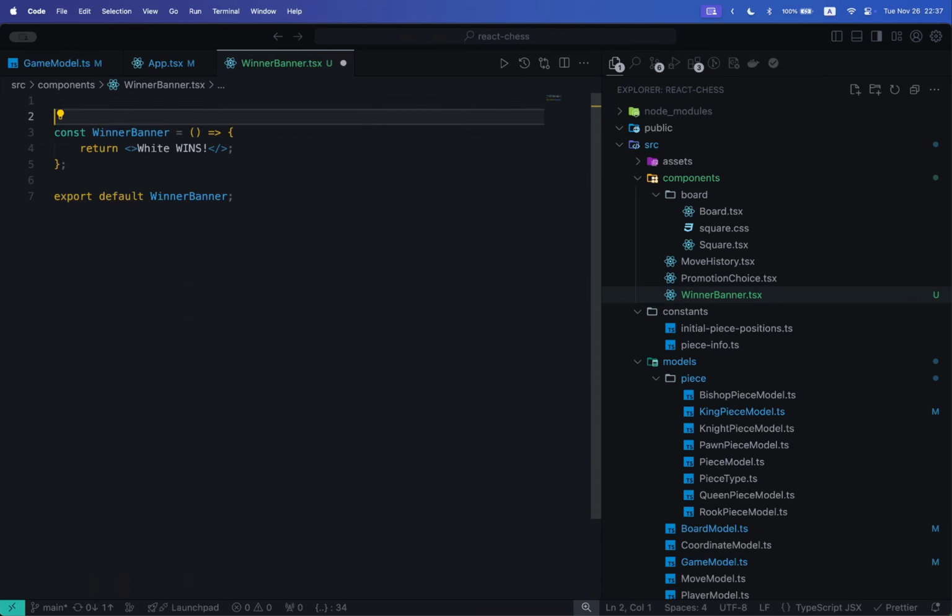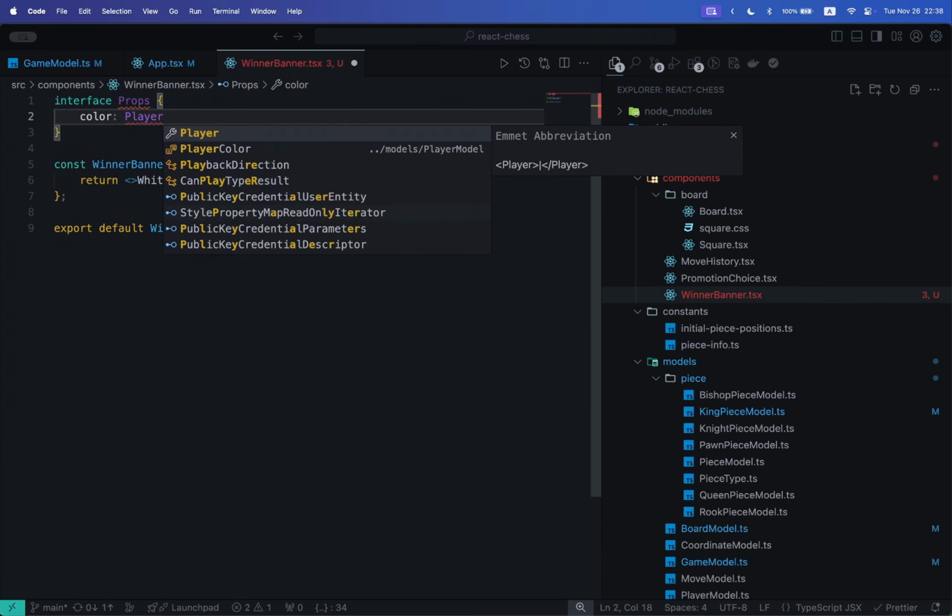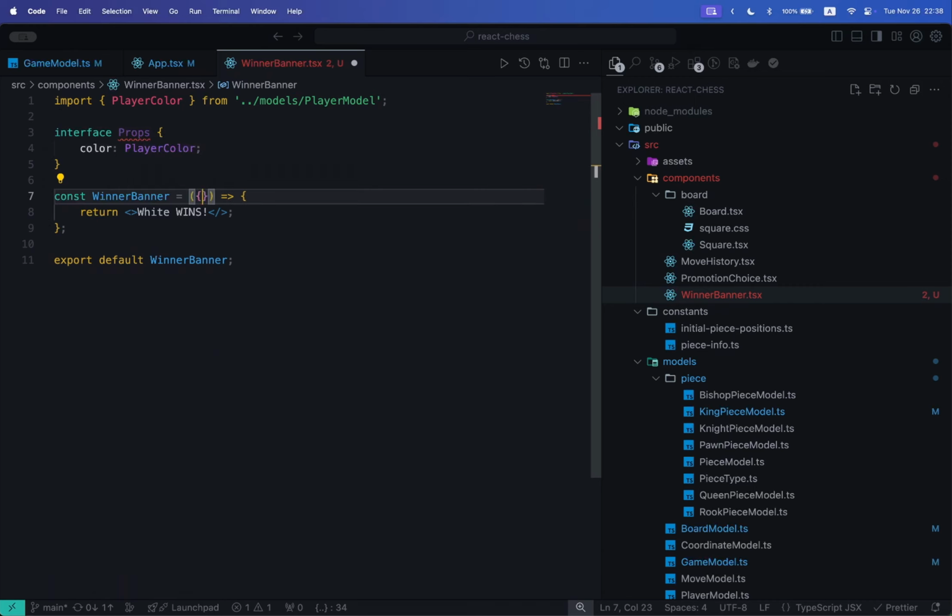Of course, this component needs a props interface, which will have the color, so who is the winner, right? It's the player color.